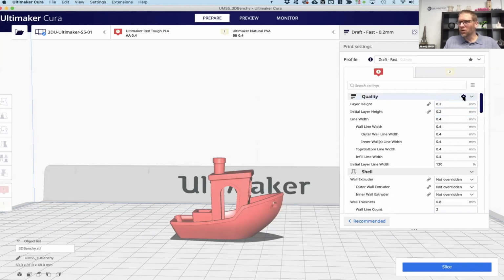And then if you want to control individual setting visibility, under that same menu, you can go to Manage Setting Visibility here, or you can also use the little gear symbol that's in any one of these category bars here.